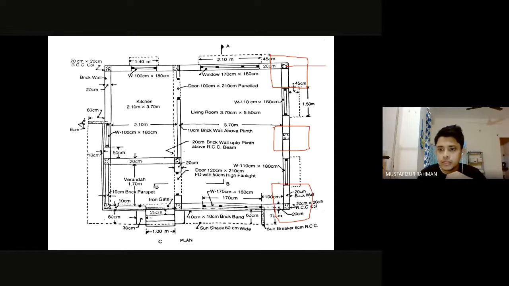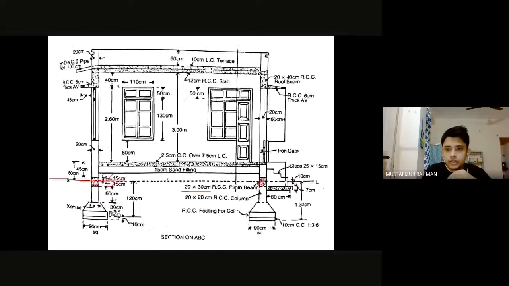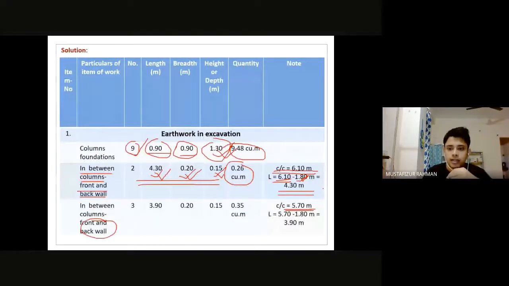Center to center distance we know. There we will have our plinth beam, and we need to excavate up to a depth of 15 centimeter in the entire length, but this portion is already excavated for the purpose of foundation, so we have to subtract this much. That much is already excavated, that much is not again required. So 90 centimeter by 90 centimeter is done here, and half of 90 centimeter will come on this side and half of 90 centimeter will come on the other side. So a total of 1.80 meter is again already excavated, no need to excavate again.